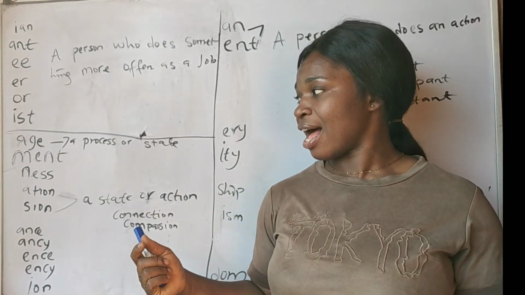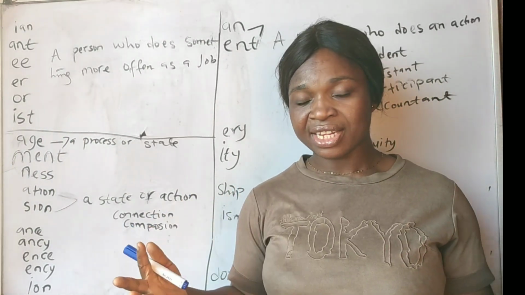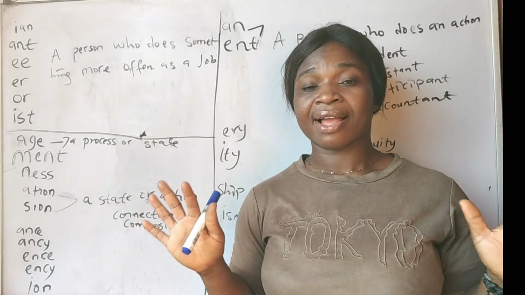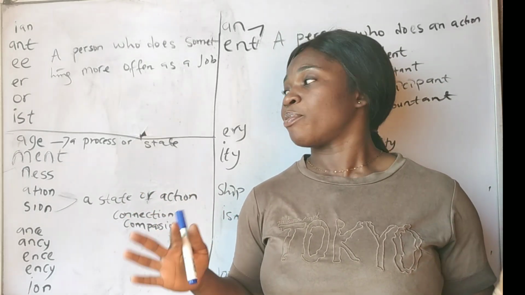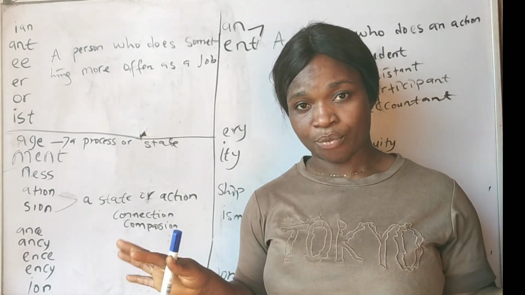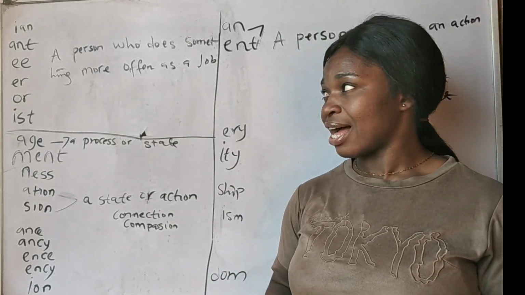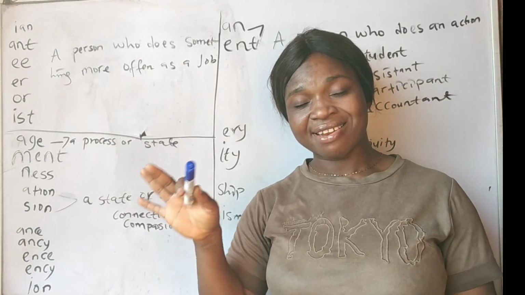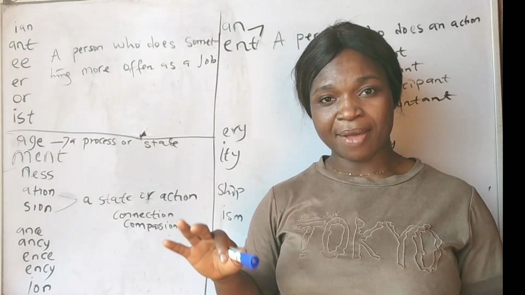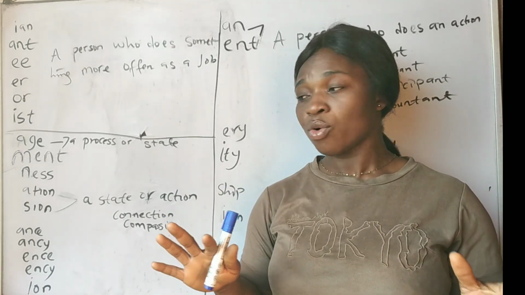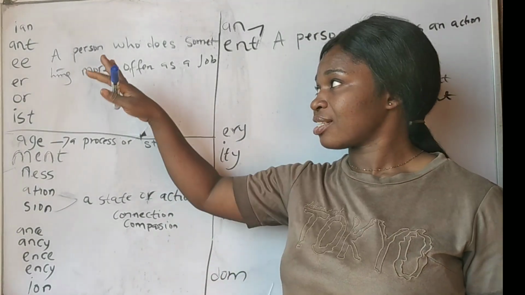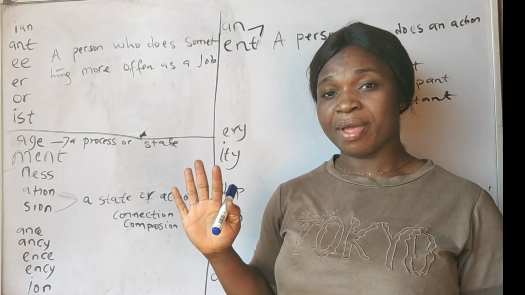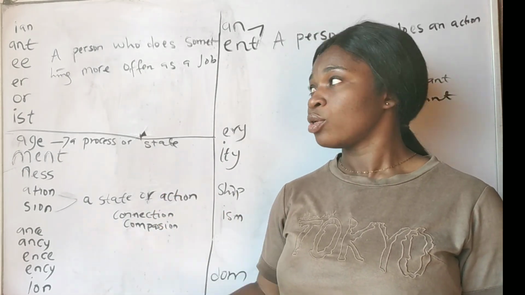And this is applicable to ment as well. For instance, you can have govern. Govern is a process. We add ment, government, it becomes a noun. Govern is a process of ruling, but government is a noun. Do we get? So know that the list of suffixes I have here always makes for a noun. They transform a word from being a verb to being a noun. So in a nutshell, the list of suffixes I have right here on the board can actually transform a verb to become a noun.